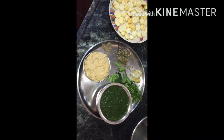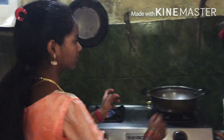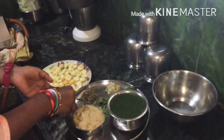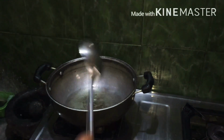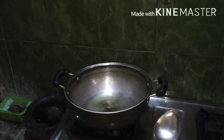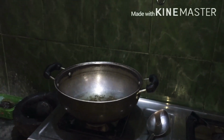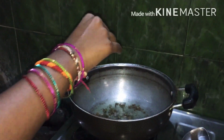cumin seeds. Now light the stove, then keep a bowl and add edible oil and heat it. Then add sajira, cumin seeds. After heating the oil, we should add cumin seeds. Mix it. Then add kasuri methi. Spinach. Then mix it.